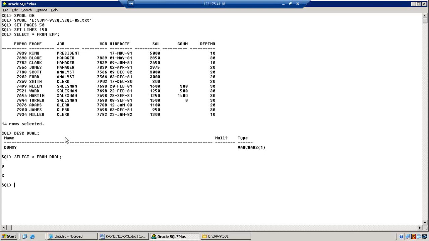So observe this one. Now I want to execute, for example, select one from EMP. Whether this query is executed or not. Select one from EMP. Let us check it.